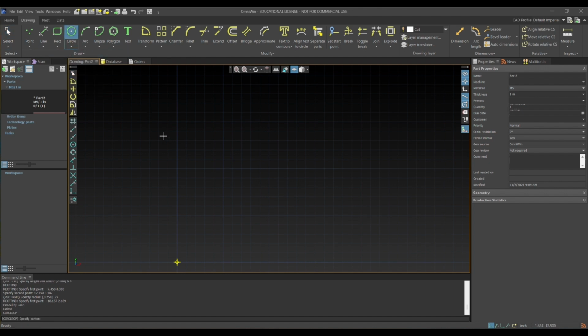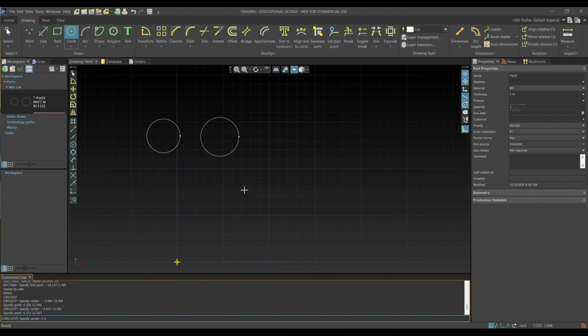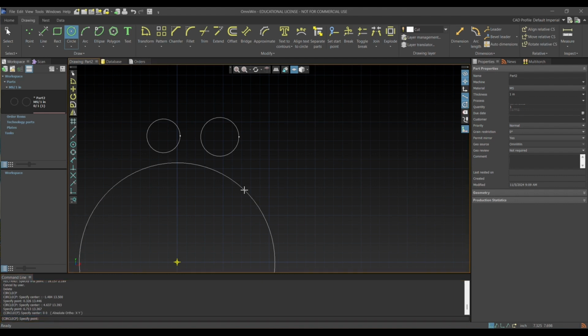The first circle tool creates a circle using a center point and a point on the grid. We create the center point and then move the mouse to the radius that we want. Or type in the command line where on the grid you want the center point and radius to be.